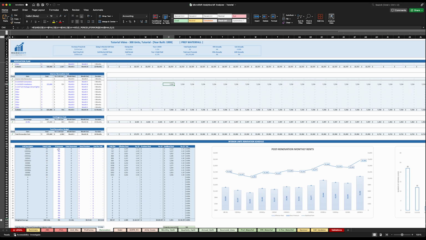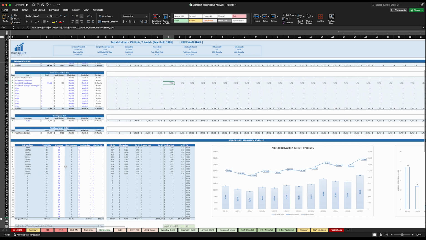Let's assume, again, this is just a very simple example. Let's assume all of these units were in classic condition, and our plan is to renovate half of all the units. An easy way to do that is just to renovate 50% of the units. So I'll select all the unit types, type in 50, press the command on my keyboard, and I'm using a Mac. You can just type 50 in all of them, but an easy way to do it is just to type 50, press command, hold, and hit enter. And so now that puts 50% of all the units I plan to renovate. For each unit type, I plan to renovate 50% of those units.